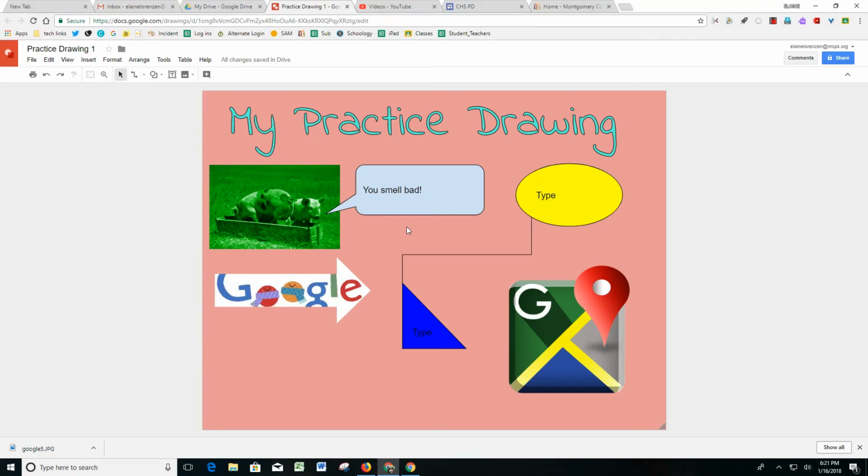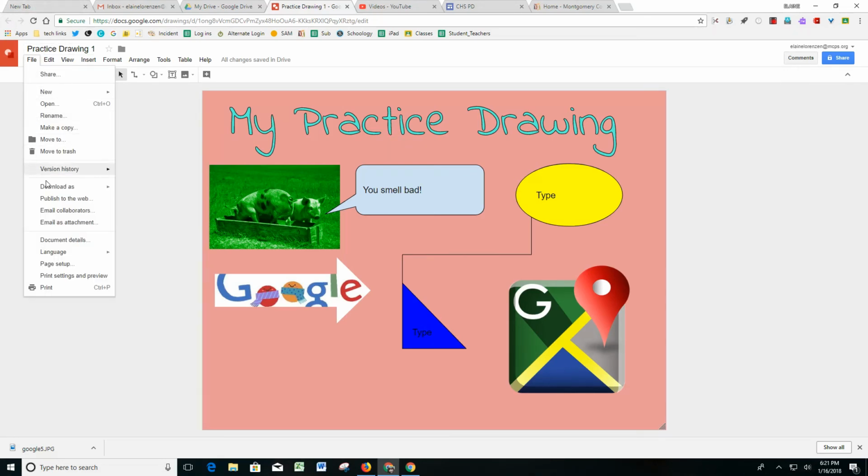You will love all of its features. So then when you're ready to share this in some way, you can share it like a traditional Google Doc. You can place it in Google Classroom and make each of your students a copy. They can make their own drawings and posters and pretty much anything. The possibilities are endless. I can also go to File and Download As, so I can make this into a PDF if I want it to stay just the way it is and so that nothing will move around. I can download it also as an image.